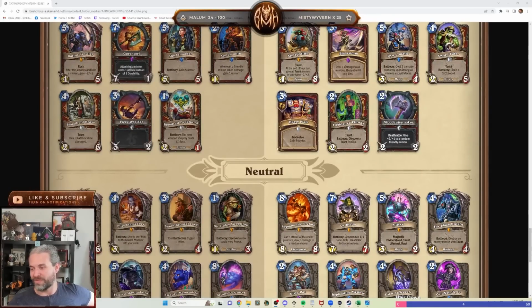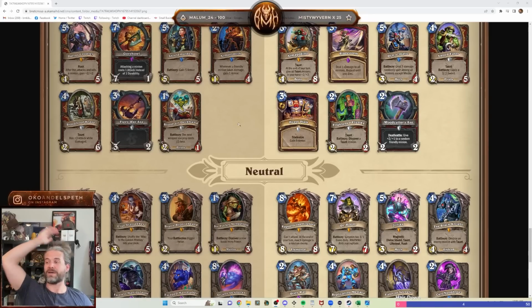So I see a comment in the chat. Can't believe Black Knight made a whole rotation without being buffed back to 2 mana. So here's the thing. I had a discussion with Alico from the balance team about this, and a big part of why there's never been a change to Fire War Axe wasn't necessarily that Fire War Axe at 3 is good enough, or that Fire War Axe at 2 would necessarily be too good, but that the nature of weapons is such that you don't tend to play very many of them in a deck.